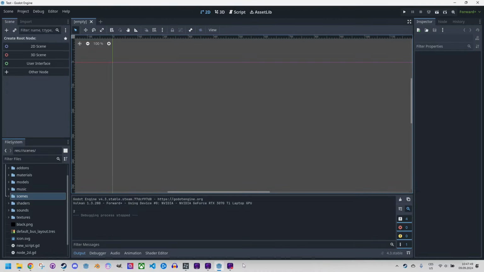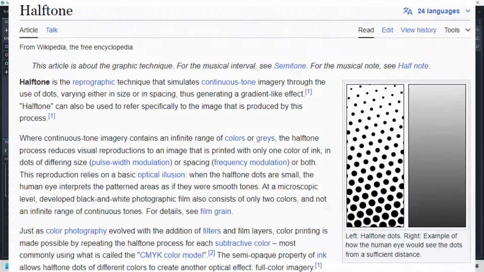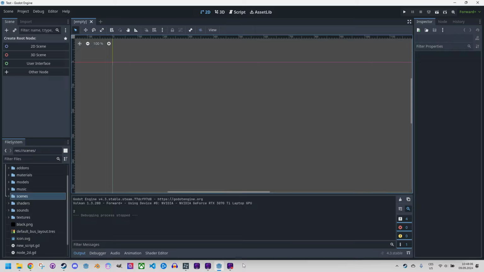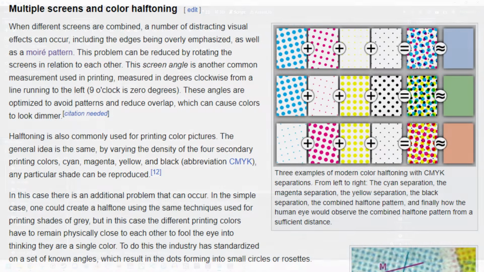What is halftoning? It's a technique for simulating any color using a combination of primary colors arranged in a pattern, which the human eye perceives as a result of mixing these colors. As I mentioned at the beginning, it is used in inkjet printers, for example, and if we enlarge a printed paper with an image from such a printer using a magnifying glass or a microscope, we can see a pattern of dots that form the final image. We can find plenty of information in a detailed Wikipedia article.